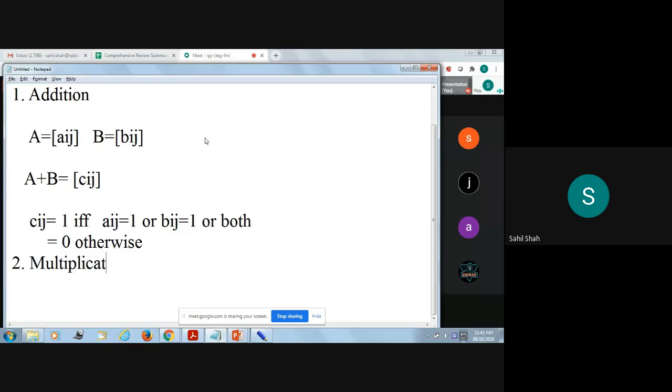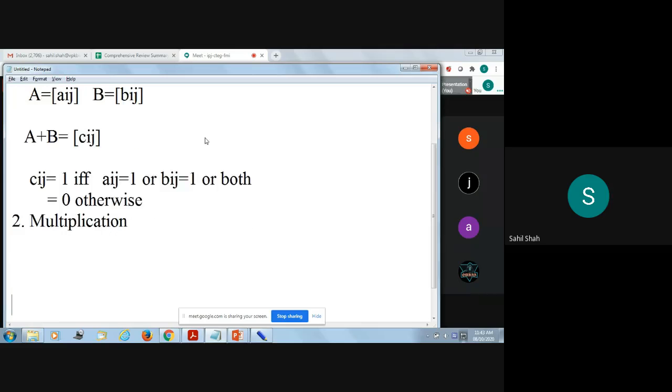Multiplication. It will be like your normal matrix multiplication. You are better aware of how to do row and column multiplication and place out the corresponding values. Remember that if you are getting some result of matrix multiplication more than 1, you have to keep it as 1 only, because it is a binary relation, a binary matrix. Either a pair is present, 1, or it is absent.